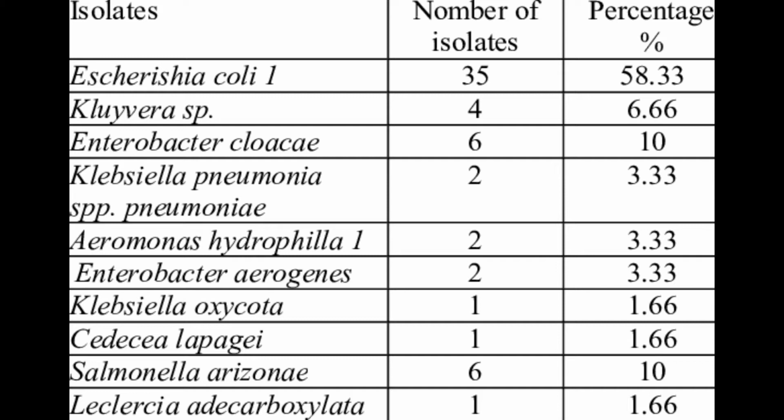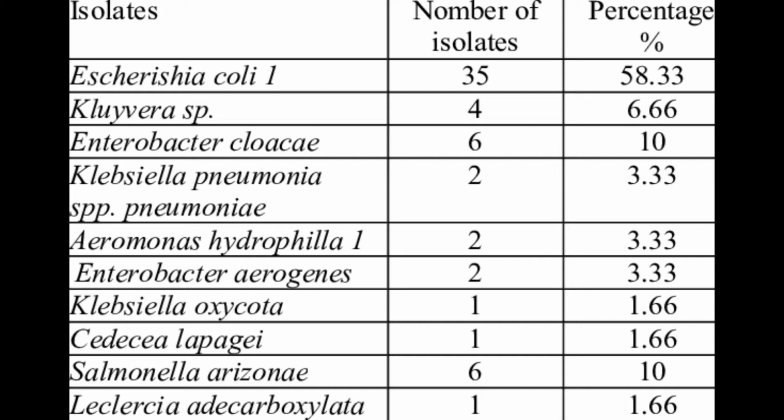So if K over A with gas production, then the LIA reaction is K over A with H2S production, which the possible identification would be Salmonella serotype Paratyphi A, usually H2S. If K over A with gas production in the TSI reaction, then the LIA reaction is K over A or A over A, which the possible identification is Escherichia species, Salmonella serotype Paratyphi A, Shigella flexneri 6, or they are uncommon, and Aeromonas species, which are oxidase positive.